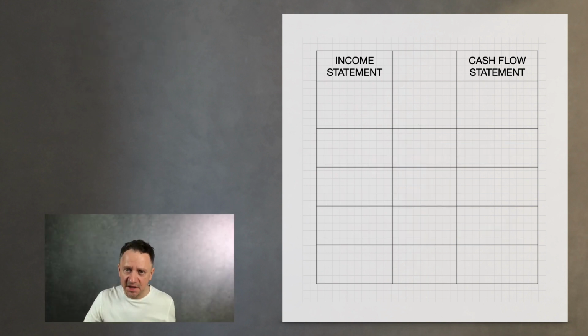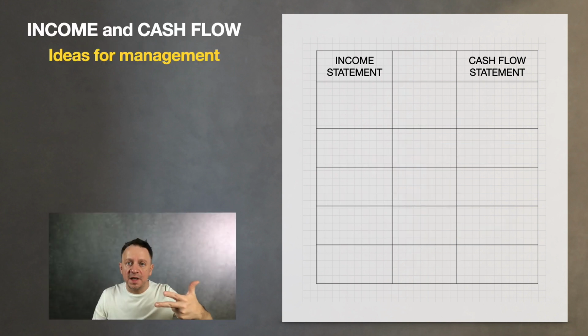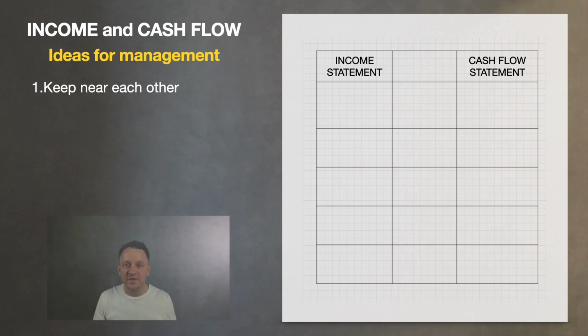Now guys, speaking seriously, there are 3 ideas about how to make the income and cash flow statements most manageable. First, always look at these 2 statements together, otherwise this financial anxiety will never let you go. If you see only income, you keep wondering, where is your money then? If you look only at your cash, you're so curious what part of it is your net profit.